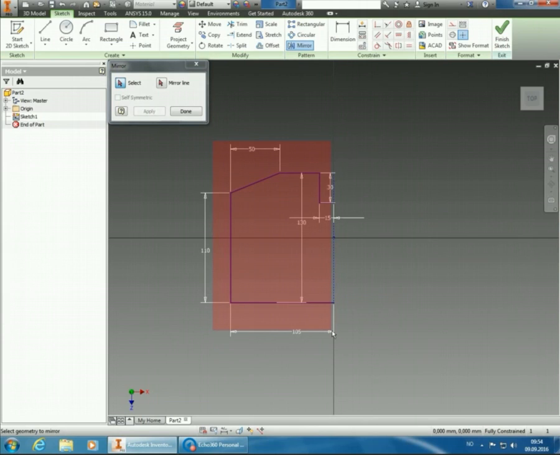It is important that you don't do everything. So don't mark the symmetry line as well. Stop before you get to the symmetry line and let go. Then we can see this one is bright blue all the way over here, but this one is dark blue and that one is dark blue, so I have to select those also, because I didn't manage to do those in the box. Then I select the mirror line, and that's the symmetry line again that we're going to use. Now I got a white mouse pointer on both of the things I'm going to select. And I press the apply button. And everything has been mirrored.